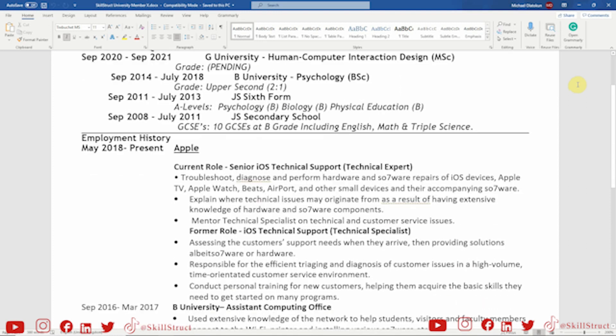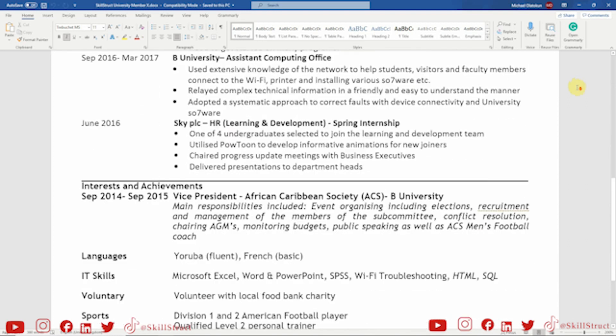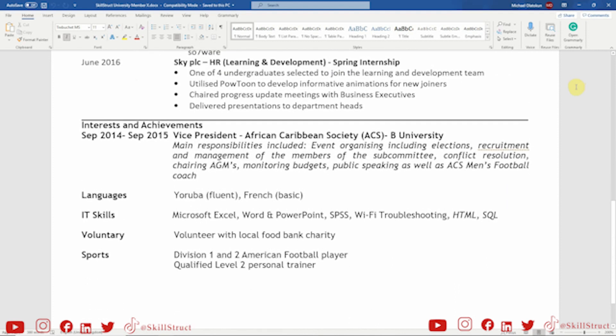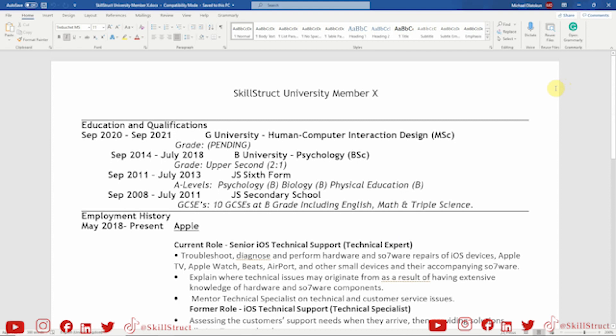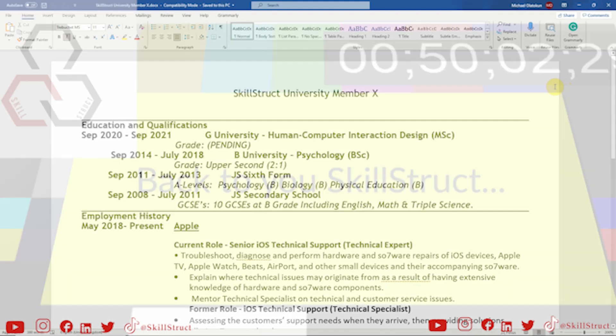So this is the CV we are going to be reviewing today. I've tried to omit certain data so as not to reveal who this person is, trying to protect my members. I might throw in a pronoun here and there — right or wrong, who knows. Let's have a look at the personal profile. Okay, so there's no personal profile. We would normally recommend that you have one, because you really need to set the scene. It's a good indicator for those who review CVs to get context. I do know this person wants to get into the tech sector, but not everyone will. So please write a personal profile stating exactly what you want to do and what industry you want to get into.